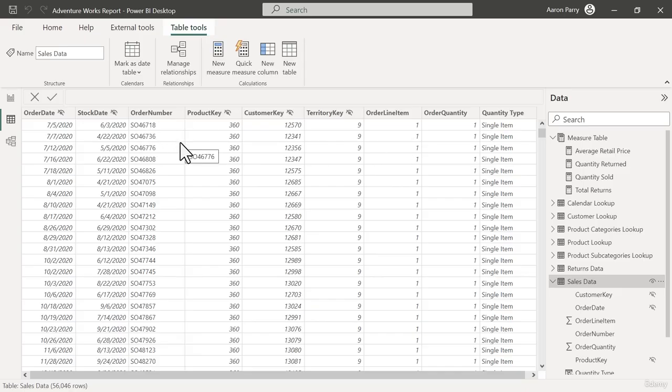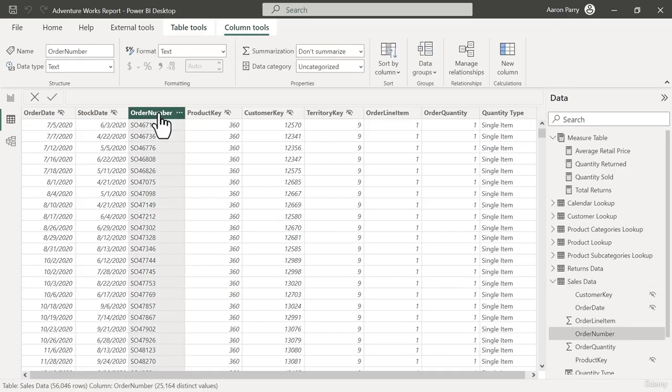And the reason that we're digging into this is because I can't use a function like count or count A against any of the columns within the sales table, because it won't respect the duplicates and I'll end up double counting and inflating my total orders. So this is a great opportunity to use that distinct count function, because what I ultimately want to do is count the unique order numbers, right? And that's going to give me my measure for total orders.